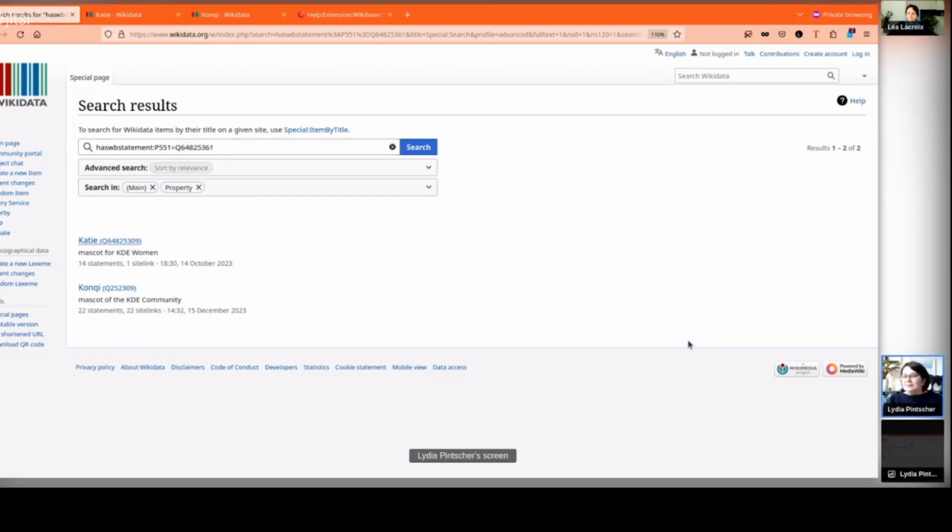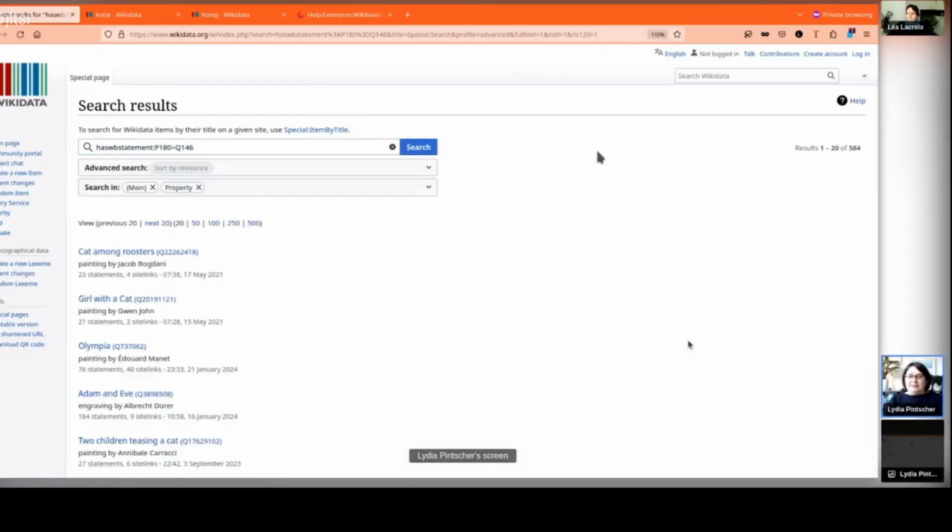And of course, we already prepared this. So that is P180, which is depicts, and cats, I believe, is Q146. And we're going to search to find stuff that depicts cats.